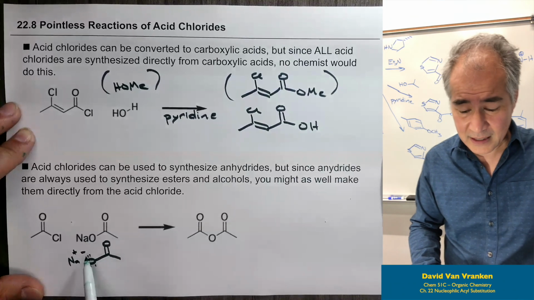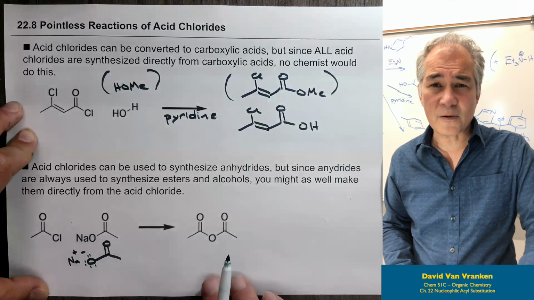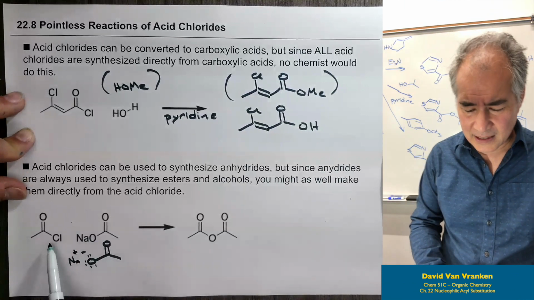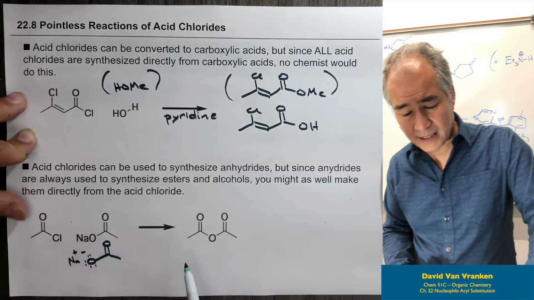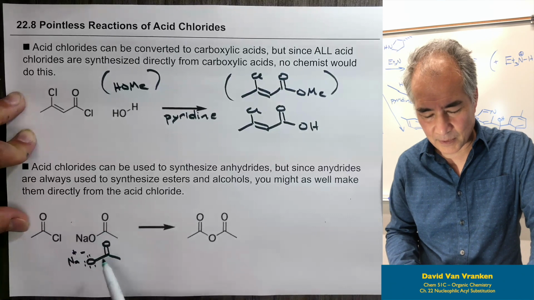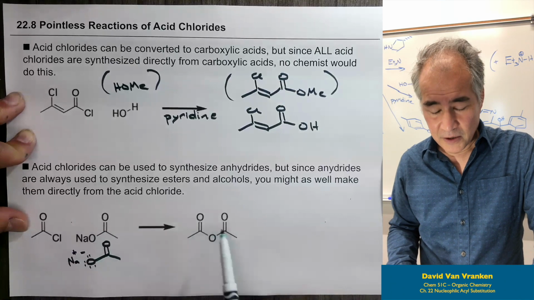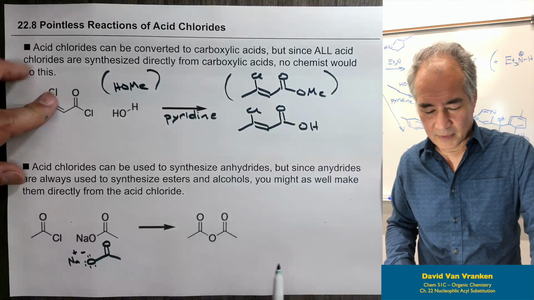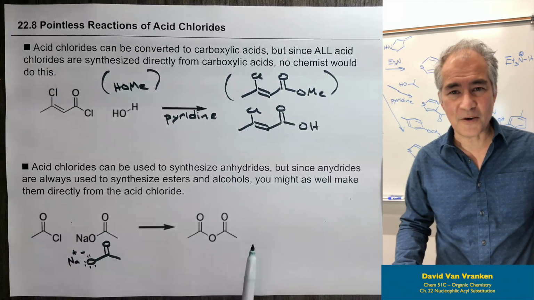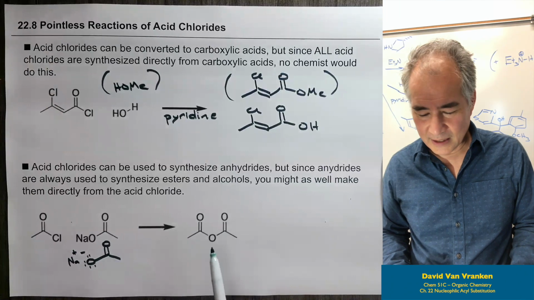So it won't be surprising to you that that can attack an acid chloride and end up forming a carbon-oxygen bond. And so when you take an acid chloride and a sodium carboxylate, it could be a potassium carboxylate or a lithium carboxylate or some carboxylate salt, you end up forming anhydrides. Acid chlorides are so general, you can form any kind of heteroatom bond with those. It's just so easy to do.